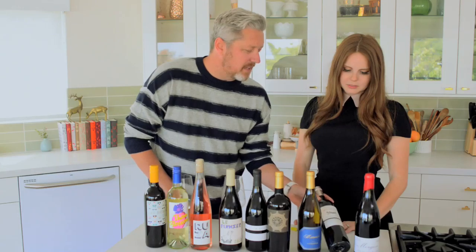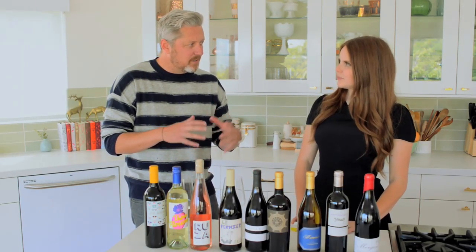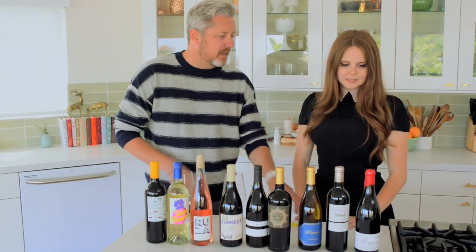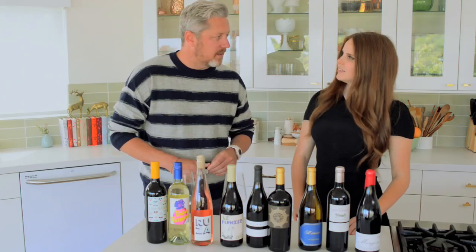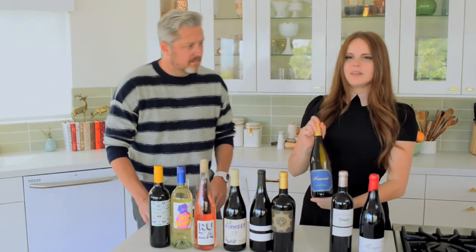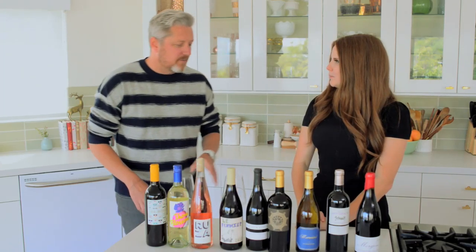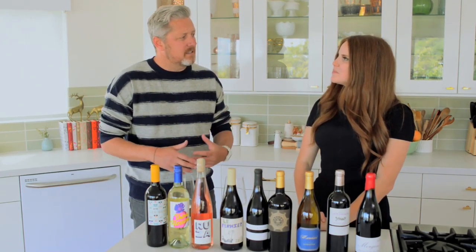This one is a good example of something that looks sophisticated but I'm not so sure — this could just be someone who hasn't changed their label in a long time. This one seems a lot more thoughtful to me, so I'm going to say the wine is potentially more thoughtful and of higher quality. And then this one looks sort of similar to both of them but it's from Edna Valley, which is not in France. When California wines really came into prominence post-Prohibition and into the 70s and 80s when quality really improved, they always aspired to the great French wines.